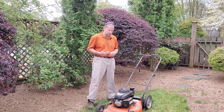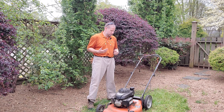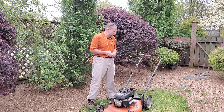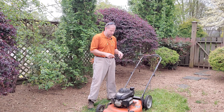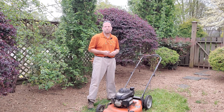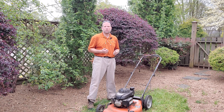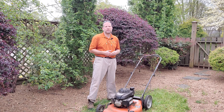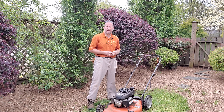Next, you want to do a check over the mower itself, making sure there are no bolts, nuts, or screws missing, the tires are on there, everything's in working order, nothing's broken or damaged that you can visually see on top of or underneath the mower. Another thing you want to do before you get going is check the gas, that way you're not running out in the middle of the yard, especially on your tractors and riding mowers where you'd have to drag the gas can out to you.